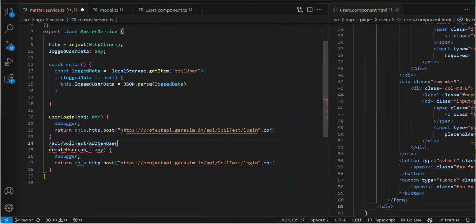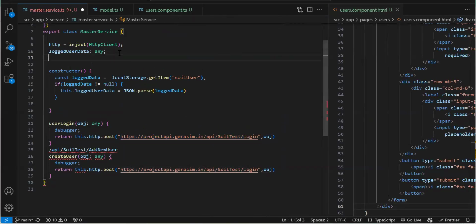Now you see everywhere, this part up till this, your API is going to be the same. Just your method name is going to change. So everywhere we are going to repeat it. Instead of that, we can store this into a variable. So API URL. Ideally, we should keep this API into an environment file also.